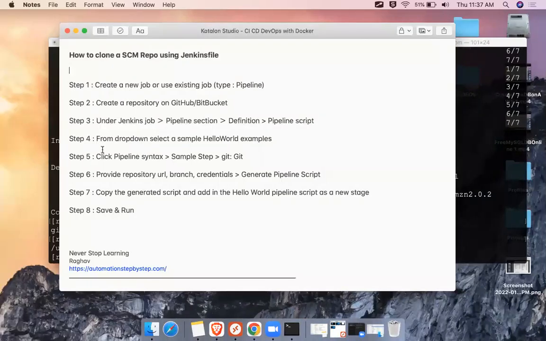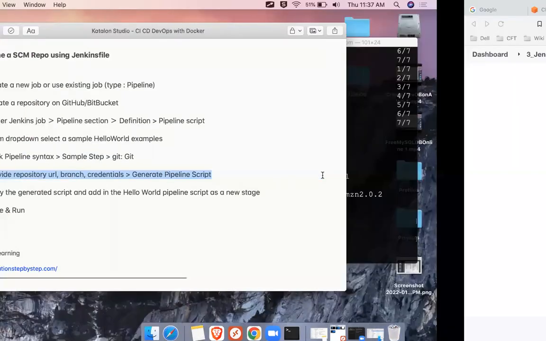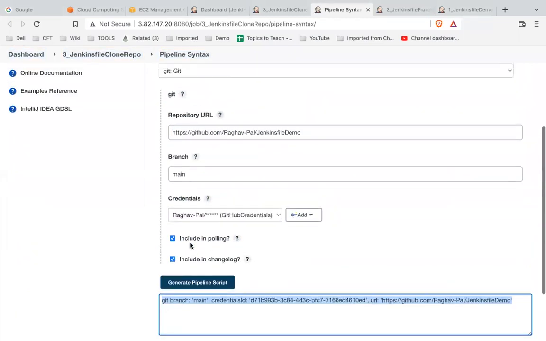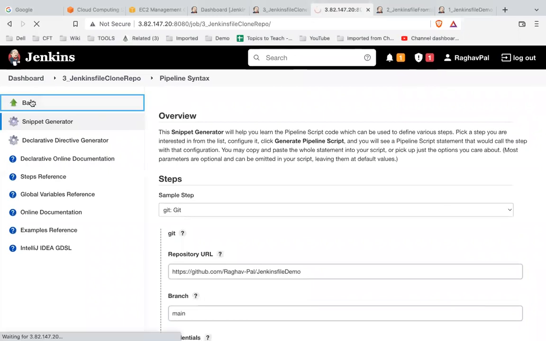So we have done all these steps. We have created the job. In the pipeline script section, we went to the pipeline syntax, selected Git, and then we generated the script and copied the script. Now I will copy this step and go back to my job.